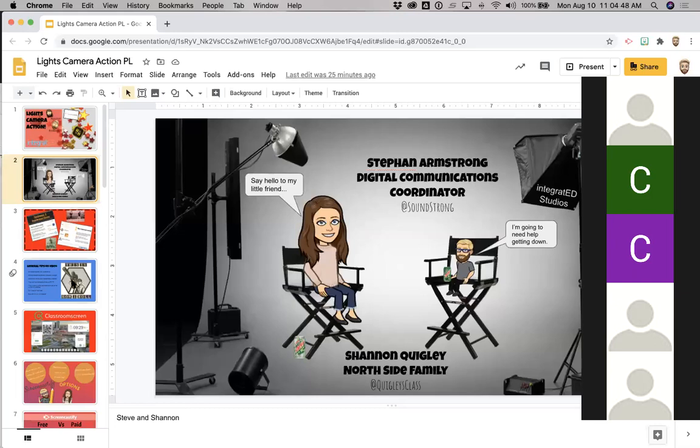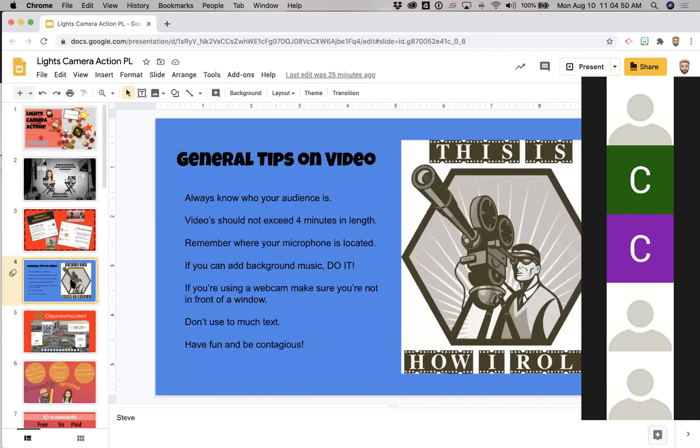So we'll jump here. Some general tips on video creation. And I actually want to change this to general tips for video and for presenting with remote learning. Think about who's on the other end and what they want to hear. So if you keep monotone the whole time, I try to act a little bit excited, even though I'm always excited. But anyways, keep in mind who's on the other end and how you want your video presented or shared.